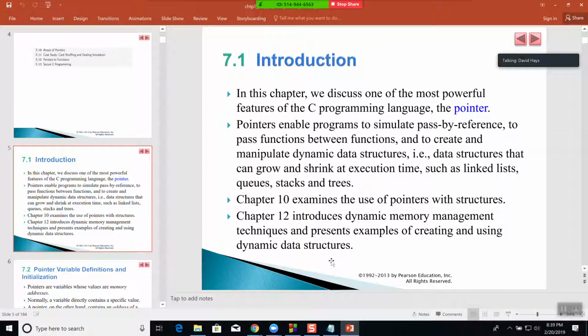But if you had a huge number of elements in your array, instead of making a copy of that and passing it as a parameter into your function, which would be a lot of overhead and really slow your performance down, we're going to say, here's where it's located in memory. Here's the location of it.